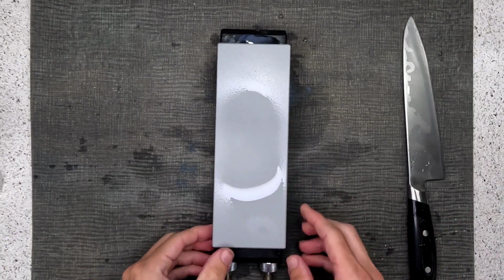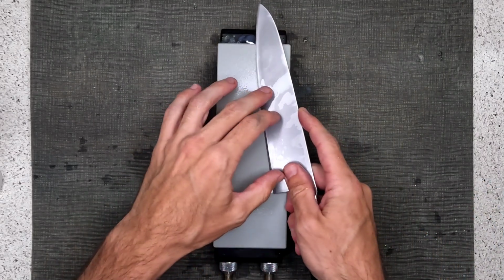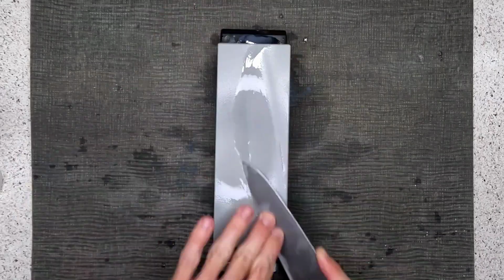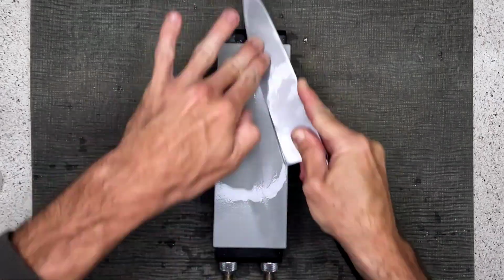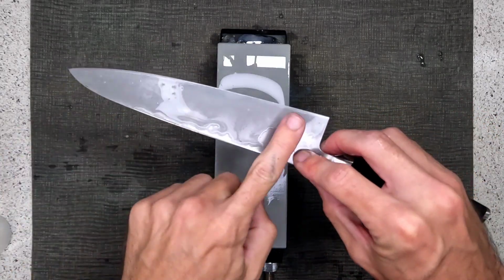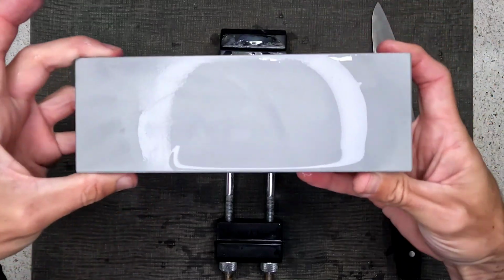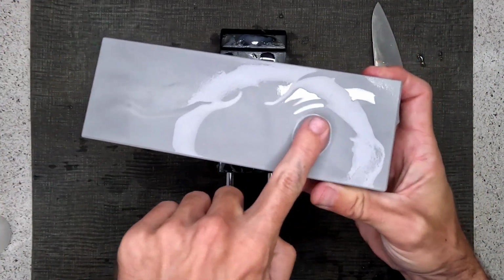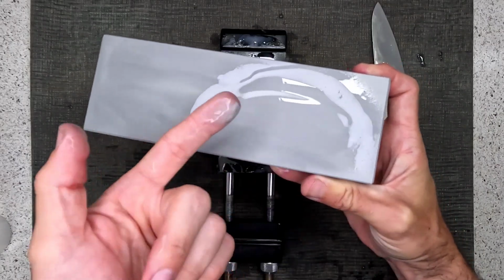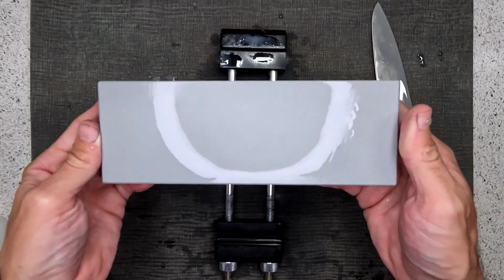This is the Cerax 320. It's been soaking for about 8 minutes now. Here's the Cerax 320. You can see there is a large amount of the stone material on the surface of the stone. Here's the Cerax 320 after being rinsed off.